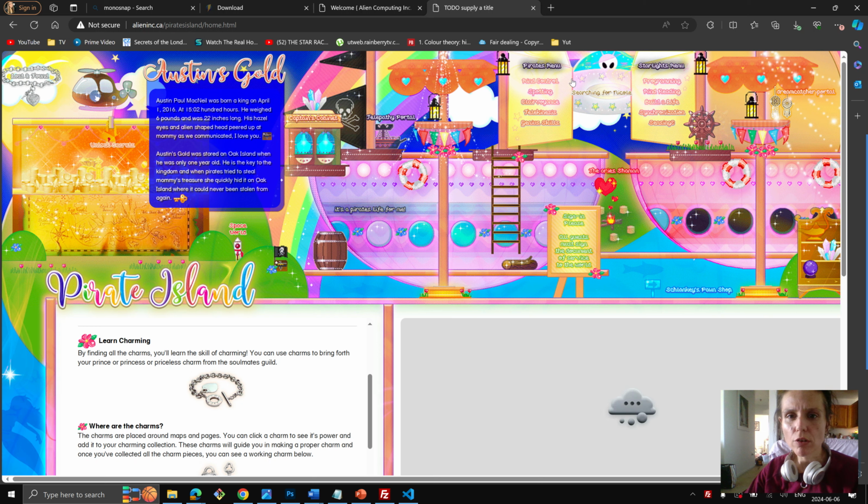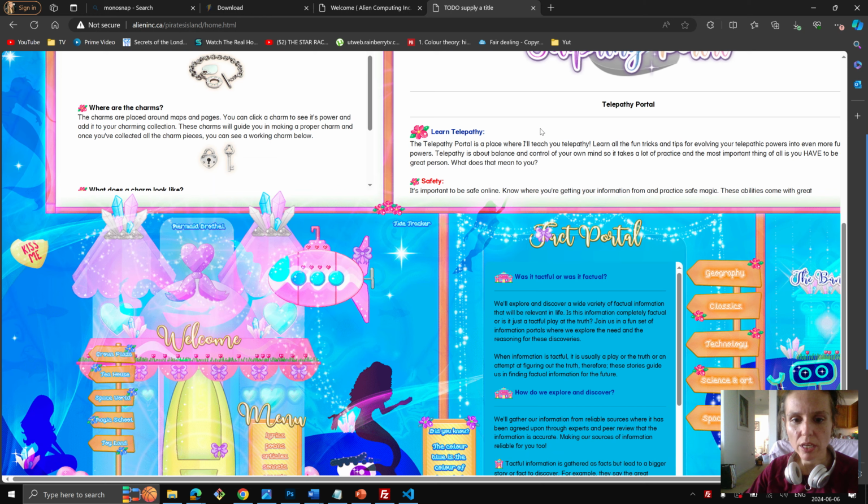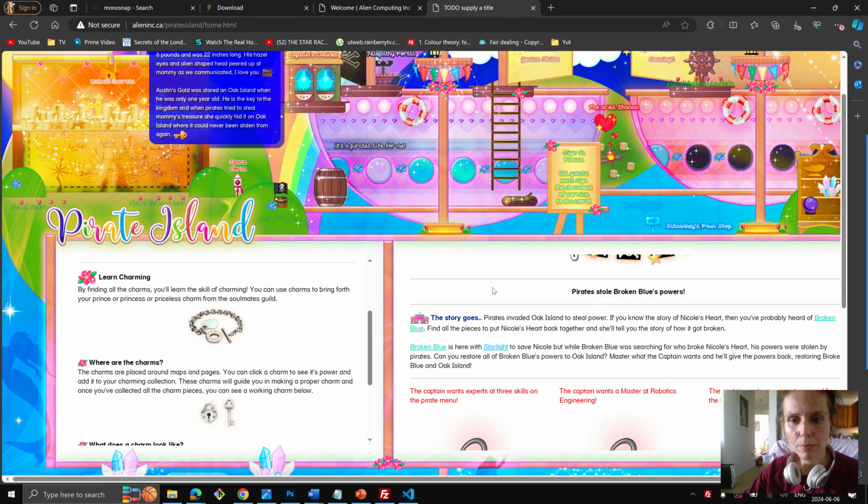Searching for Nicole. This is Starlight's menu up here. She's got the programming, mind reading, build a life, synchronization, sensing. And then the pirates have their own menu. So mind control, spawning, clairvoyance, telekinesis, and genius skills. So those are going to be what the pirates need to play with. We've also got the telepathy portal here, so you can keep playing with telepathy. The captain's cabinet, so there'll be something for the captain to play with here.